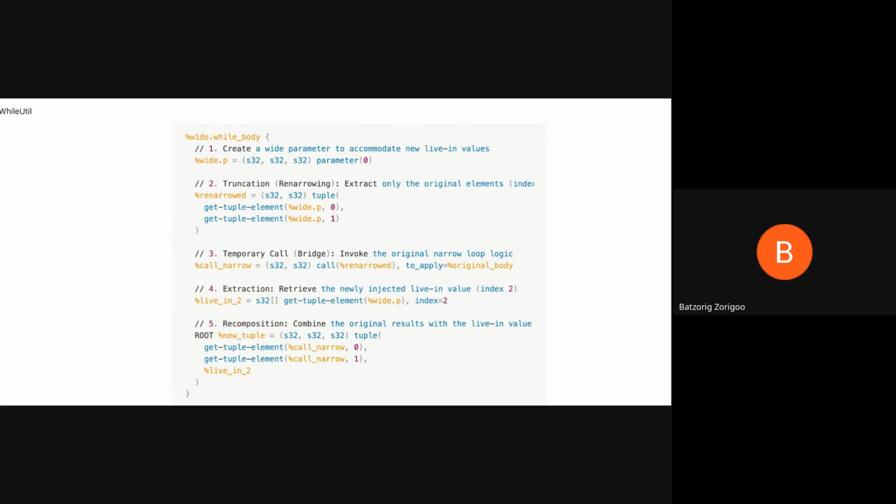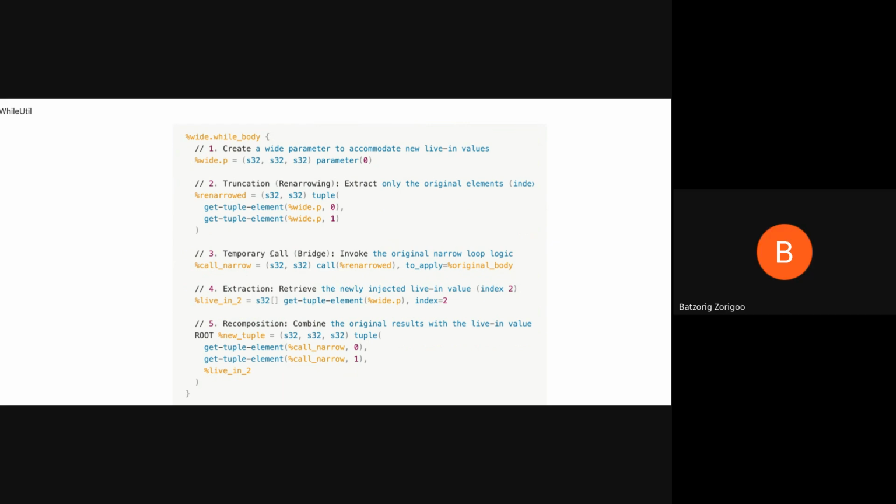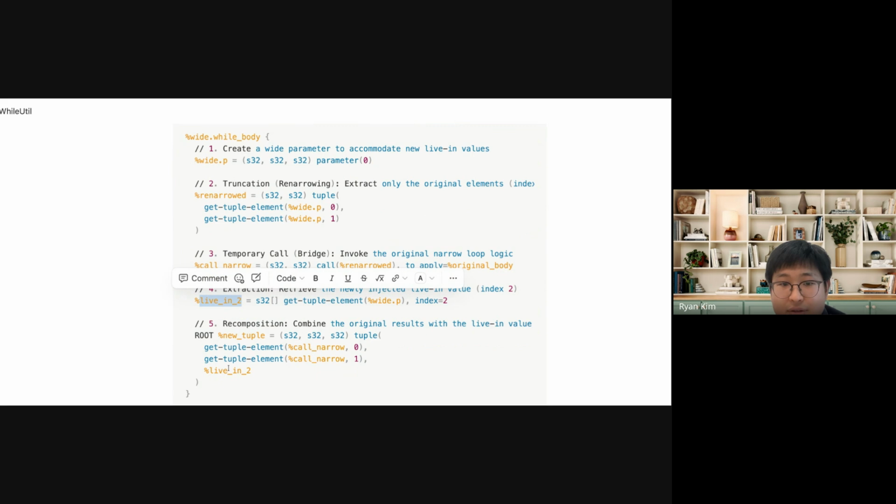Why is it used? I think it will be removed by the tuple simplifier. Tuple simplifier? Yeah, it could be, but the tuple simplifier is not used. So P2 is never used, right? I mean, the last tuple element is never used. This one is the last tuple element. The third tuple element. Oh no, it's used. Live in 2 is. Yeah, so only for.